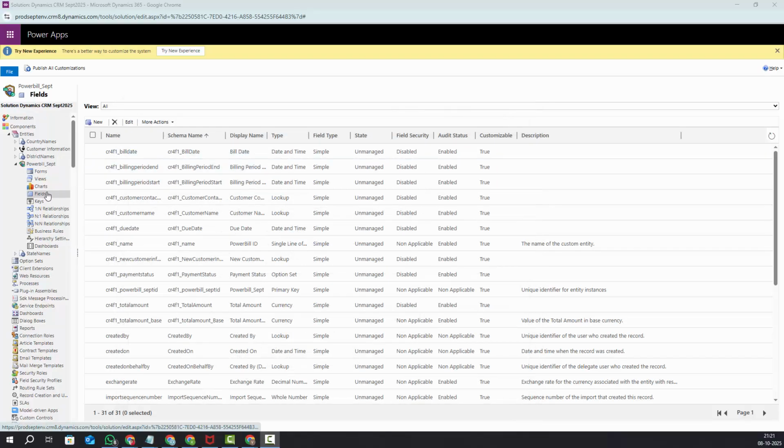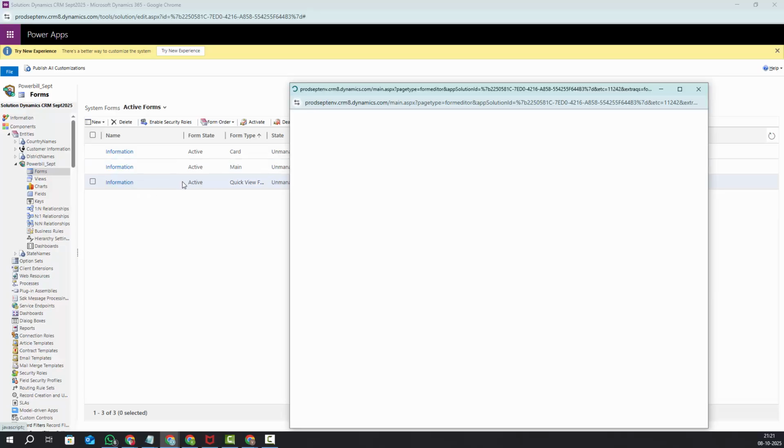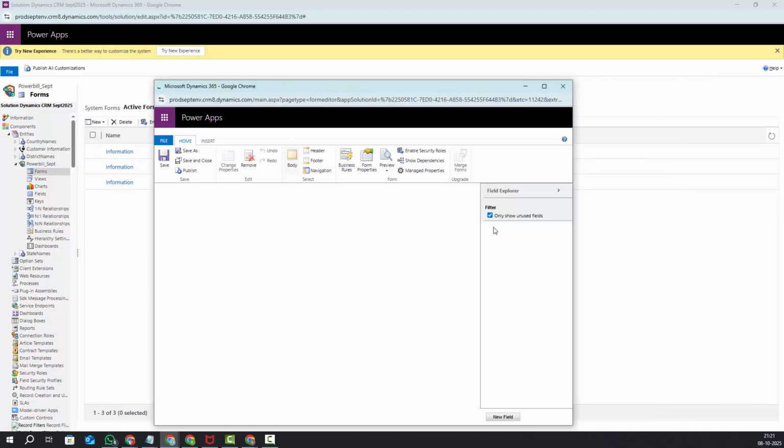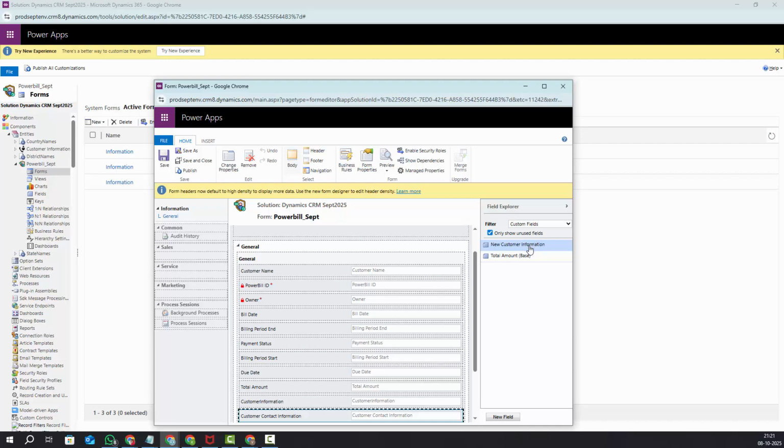Once the field creation is done, go to Forms, select the main form, and add the field you created. Under custom fields, customer contact information is there. This field we had hidden earlier. Just double click it.